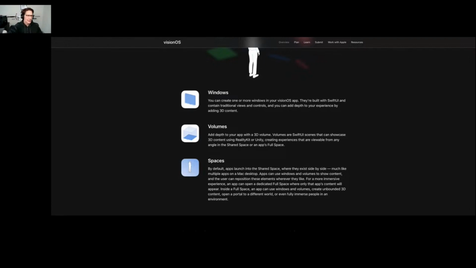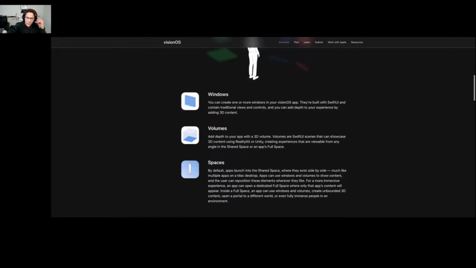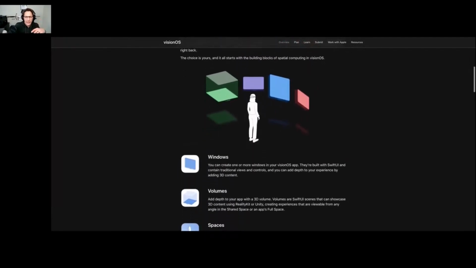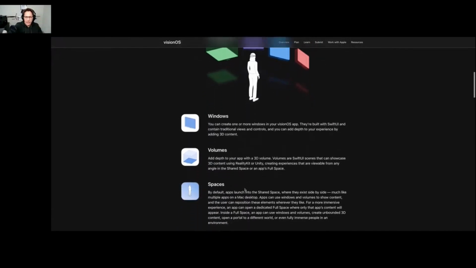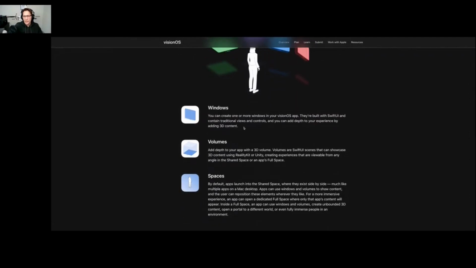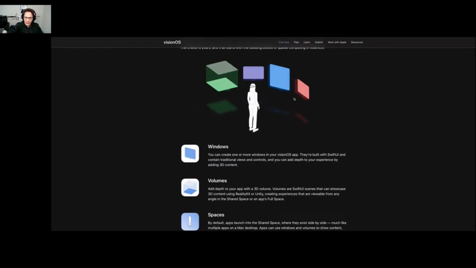You can essentially, just like how you build a web app and wrap it and throw it into the native bindings and everything like that, you can totally do the same thing with VisionOS. Obviously, you may want to add a couple extra things, but they have this concept of windows. A window is the exact same as a traditional screen, and you can have multiple of them.